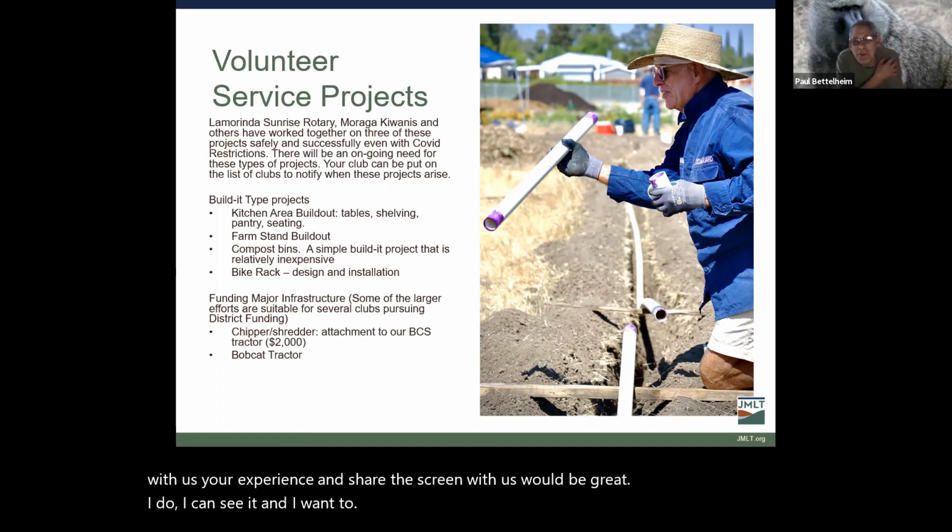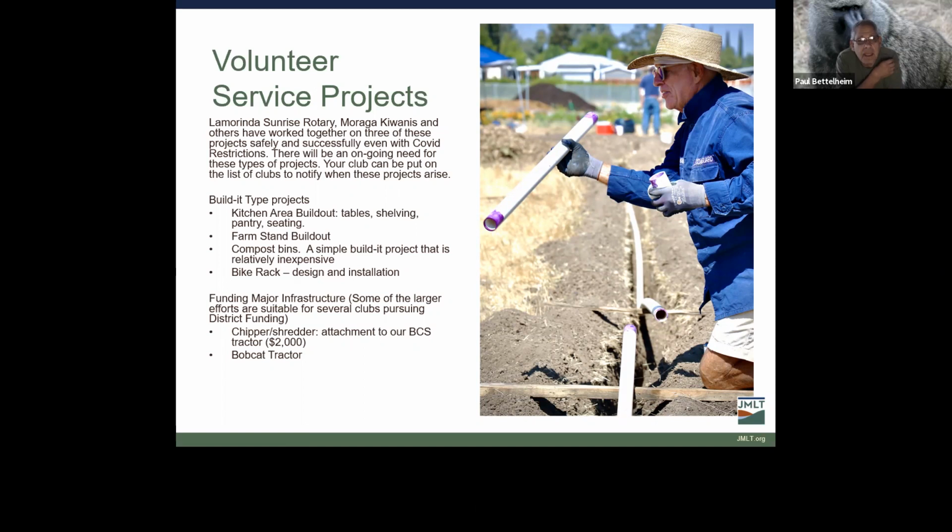Okay. So Long Run to Sunrise Rotary was first introduced to this project about 4 years ago when the farm site was completely like the first picture that Hannah showed. It was a little hard to show enthusiasm for this project. The obstacles that Jack and Kim faced were overwhelming, but their enthusiasm and dedication overcame all the hurdles. It's been a real honor for Rotary to work with them in the developmental stages of this project.